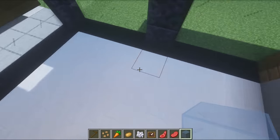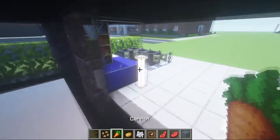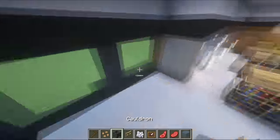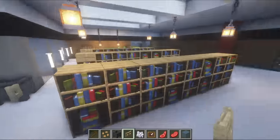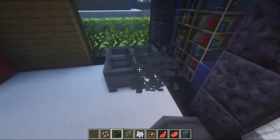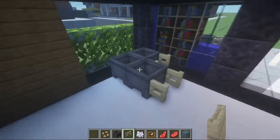You could also, of course, add something in the corner here, but then we're getting into territory where it's like, how much is too much? Like, if you wanted to, say, just add a couple of carts just off to the side, then that I would say is, you know, a completely valid design choice. But I don't really want to fill it in too much, you know? But again, it's kind of up to you. You could also do the same thing here that ends up being some empty space over this direction.